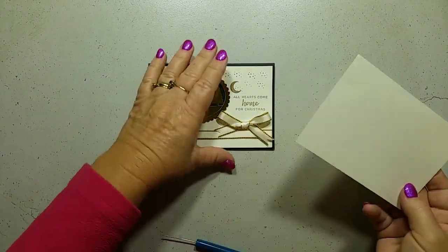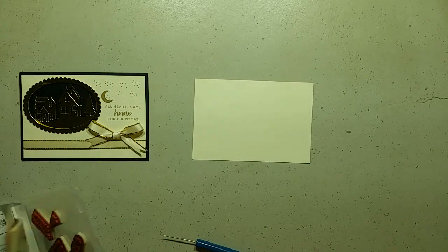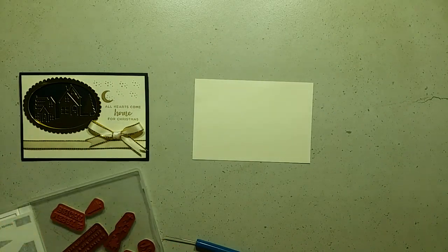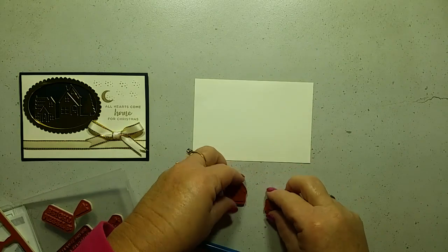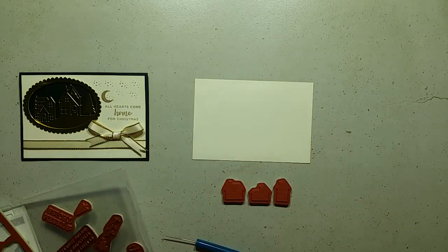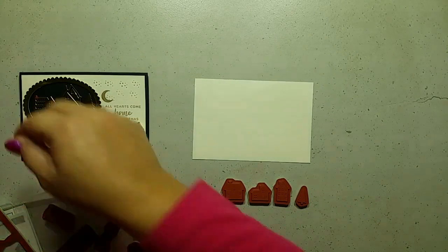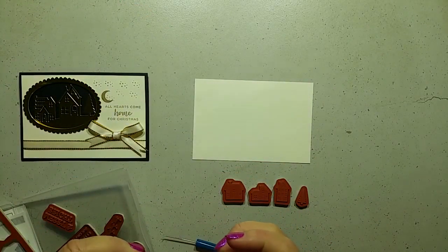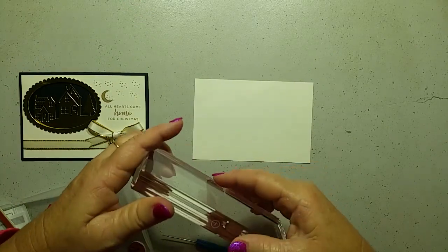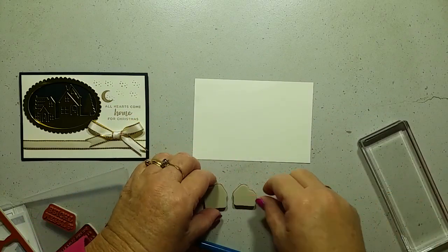Now I'm actually going to take out our other piece of very vanilla cardstock, and out of our stamp set I'm going to stamp some of our little villages. I'm going to stamp along the bottom, so I'm going to make a little arrangement all along the bottom. I'll pop a tree in as well. I'm going to use my long block for this. Now this is block L, I think it's L, could be L, could be I. Big long block anyway. So I'm going to turn these all over. I want them to line up.